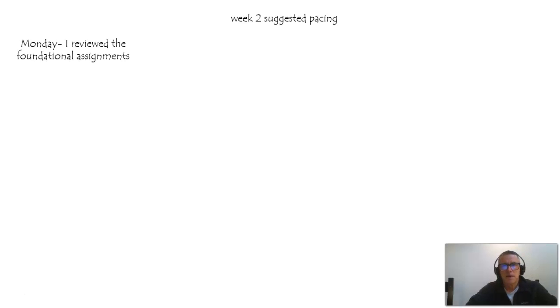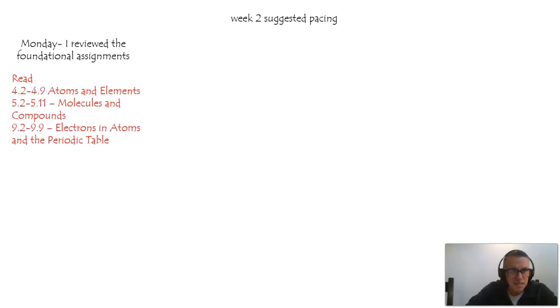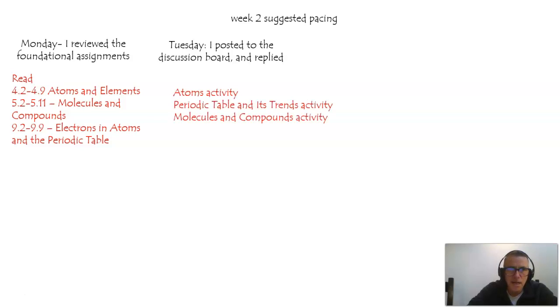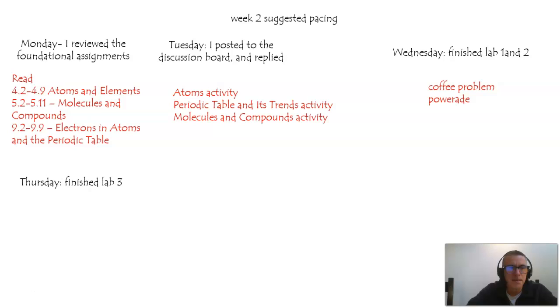If everything goes well, here's what you'll be saying to yourself during week 2. Monday went well. I reviewed all those foundational assignments. I did my reading. I took a look at that. On Tuesday, I posted some stuff to the discussion board. I took a look at some of these activities that don't have point value, but I learned from them. On Wednesday, I completed labs 1 and 2. That's the coffee lab and the Powerade lab.